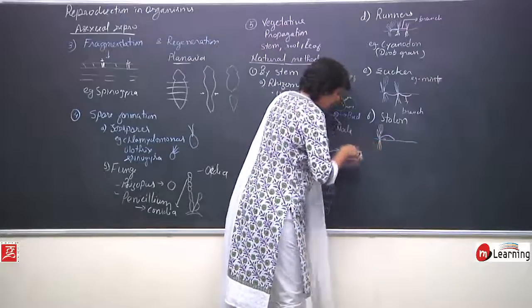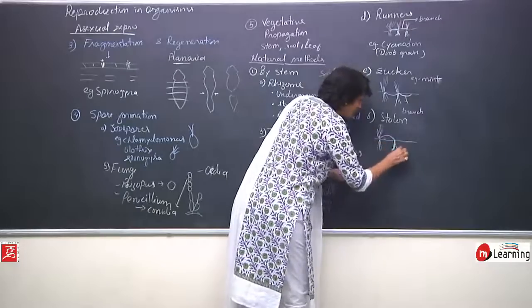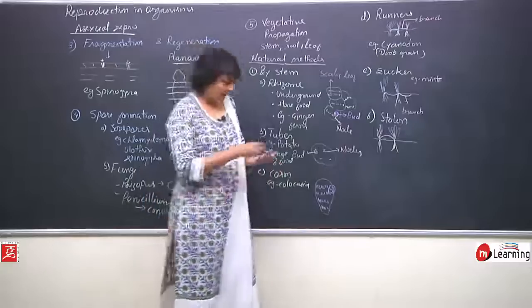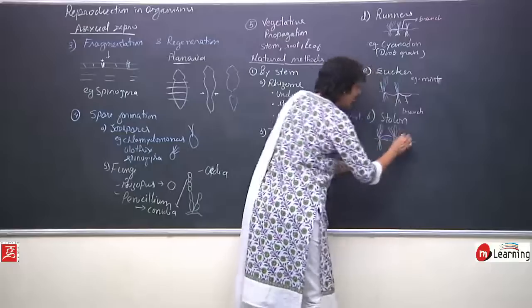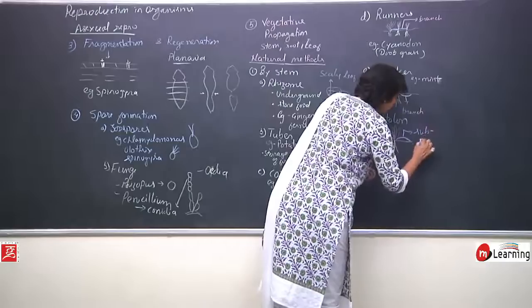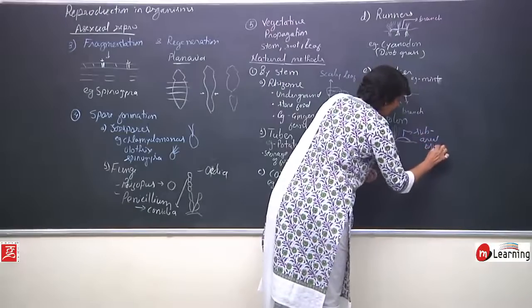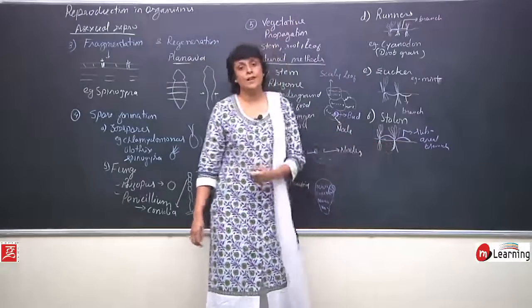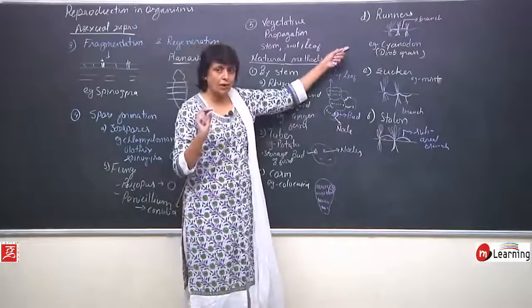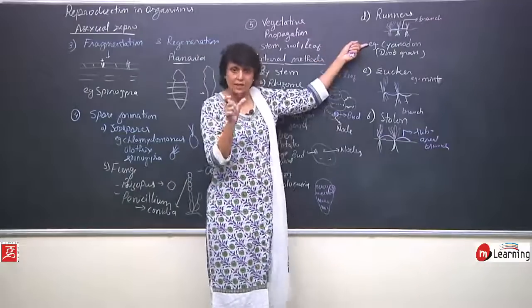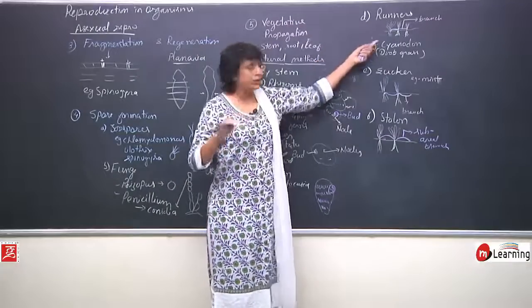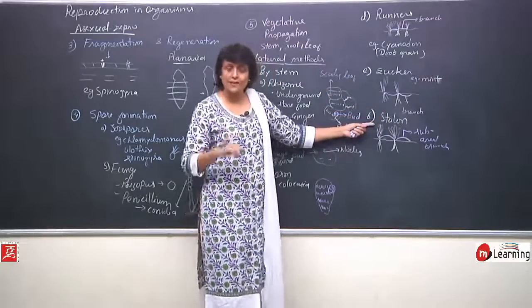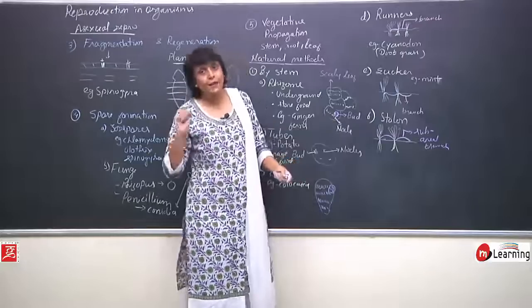And it bends wherever it comes in contact, the node comes in contact with the soil, again it will give rise to a new plant. Again there is a branch which is subaerial. So this is a subaerial branch. And every time it comes in contact with the node, it gives rise to a new plant. So there are three modifications. One, connection is a branch which is flat on the ground. Again connection is a branch, but it is underground. And in case of stolon, again there is a connection of a branch, but it is slightly above the ground.